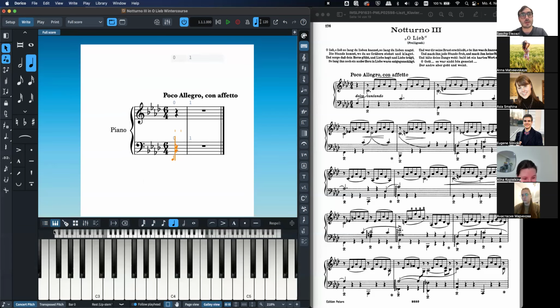What some people maybe like, especially if you want to use the mouse a lot, I would recommend you to use the keyboard, which you can find here on the bottom as well. You can choose the note value. You can see that it changes together here, and you can also put in some accents. And like this, you can just enter the music. So for example, here with this E, then the caret moves to the next step, and then we have the A flat.